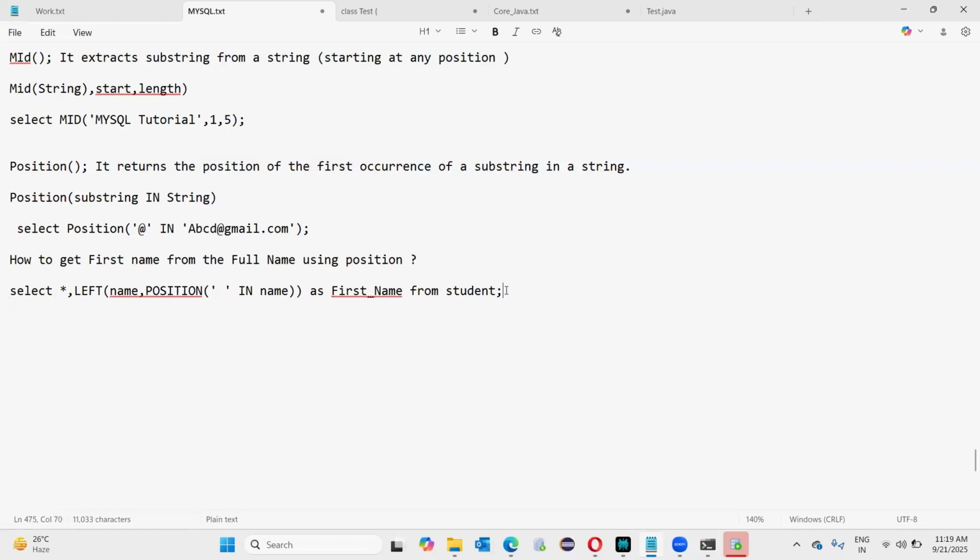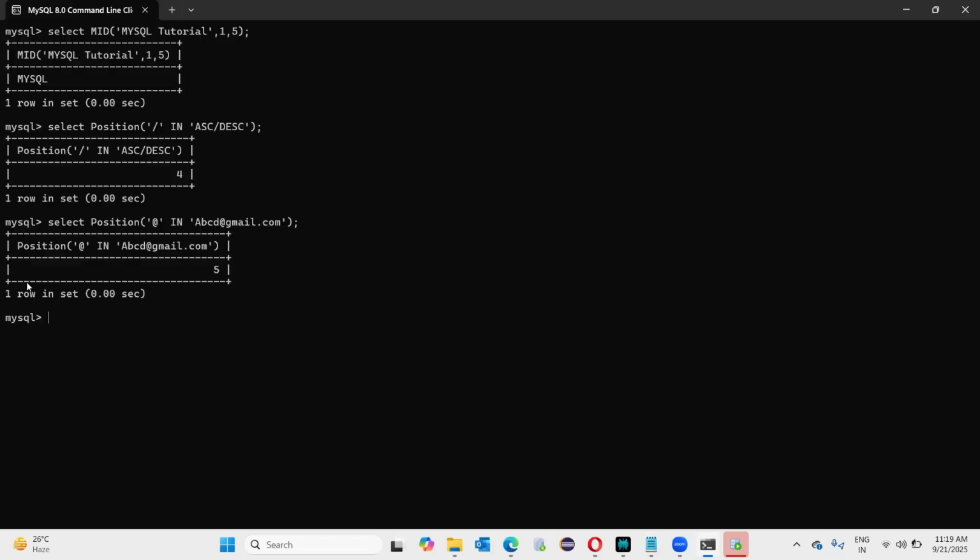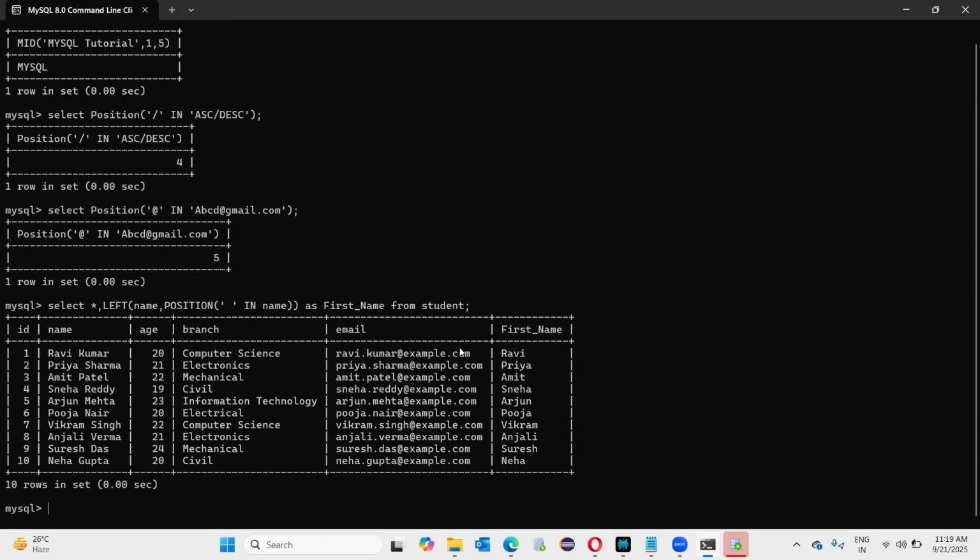Now let me check this. See here, this is the first name: Ravi, Priya, Amit, like this. This is the full name, and this is the first name.